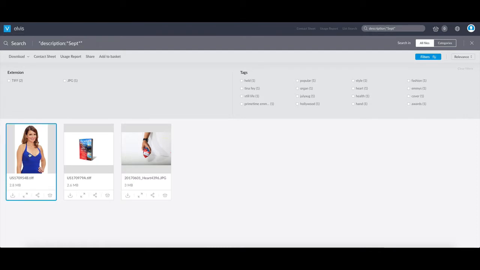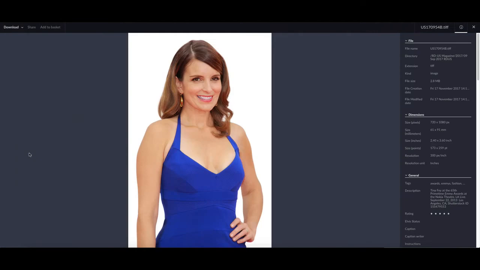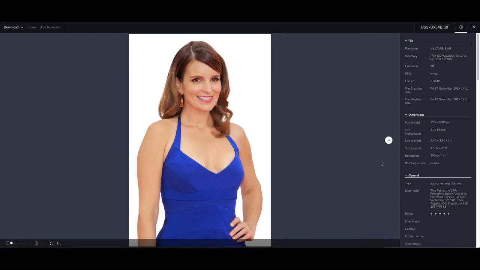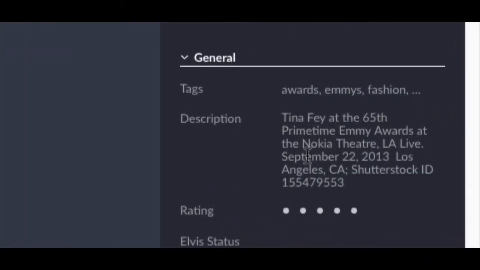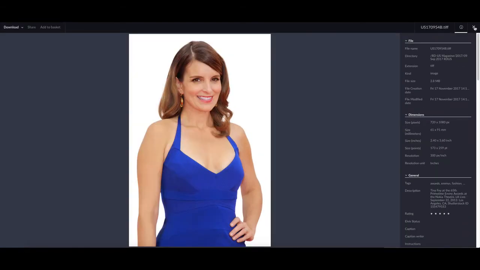So for example, the image with Tina Fey here contains September, but because I used the wildcard, this file was returned to me.